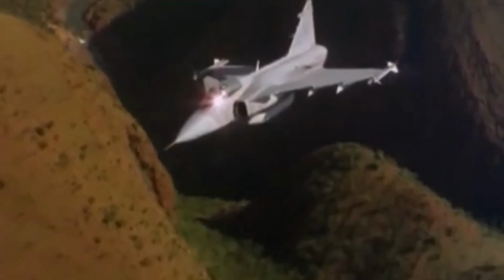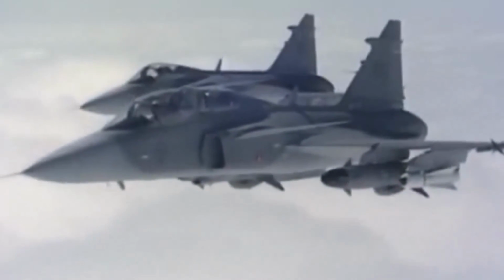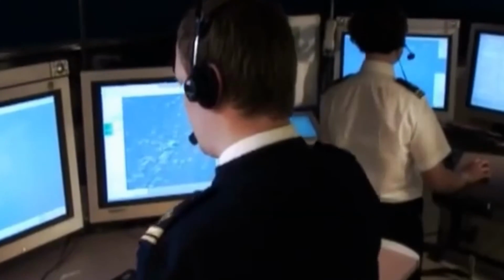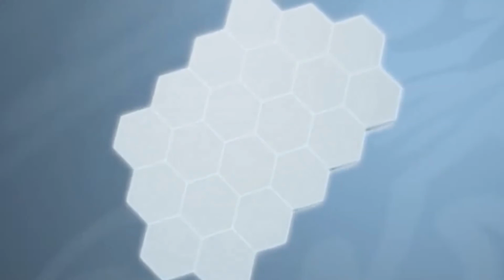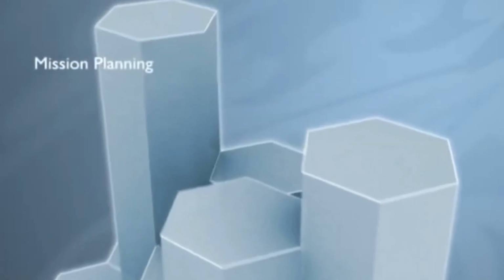Success in the air domain naturally requires state-of-the-art aircraft systems. Equally important, though, is the ability to lead your forces in the most effective way. Saab delivers air supremacy through our world-leading aircraft systems. In addition, we have half a century of experience from delivering and upgrading C4I systems for air, land, and sea domains. Saab develops systems that are fully modular and flexible, enabling you to buy only what you need, creating the foundation for a step-by-step growth. This way you can develop your capabilities in accordance with today's rapid changes in needs and requirements.